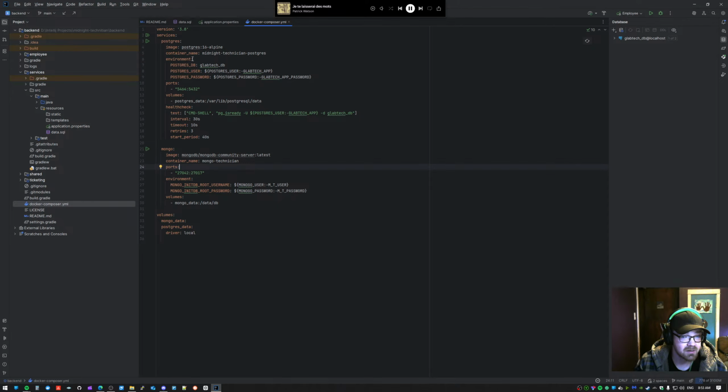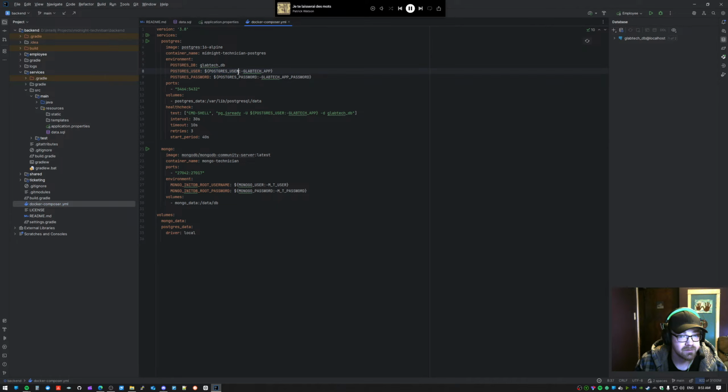So we're passing in our environment variables for our usernames and passwords, which the way these are set up, you'll notice that it's using Postgres user, and then it has a colon, a hyphen, and a default.